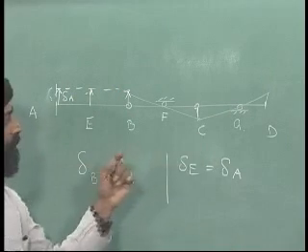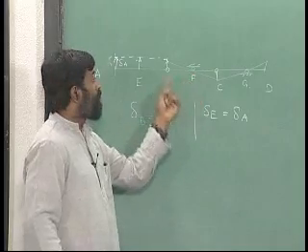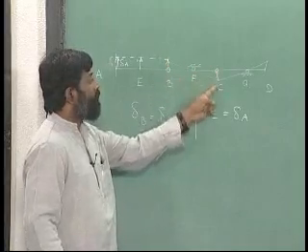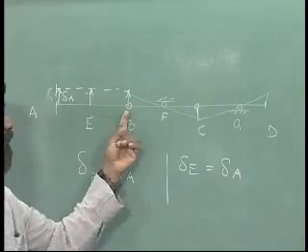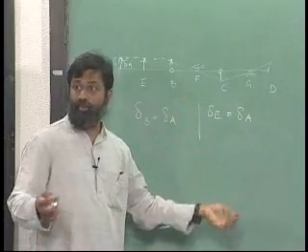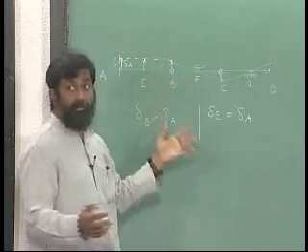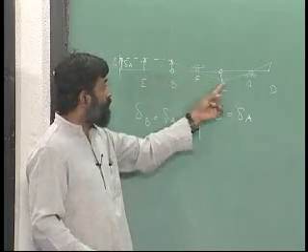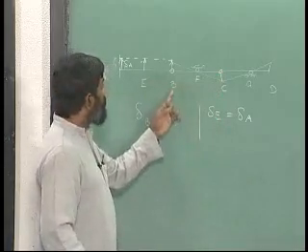How about delta C? Since this is exactly in the middle, the amount of movement here will coincide with the movement over here, very simple. Please remember, we are looking at small changes. I have just drawn in such a way that these changes are too big. Please remember, the rotation is such that this displacement is small. So for all practical purposes, I am not going to consider the horizontal displacement. So this is delta B.